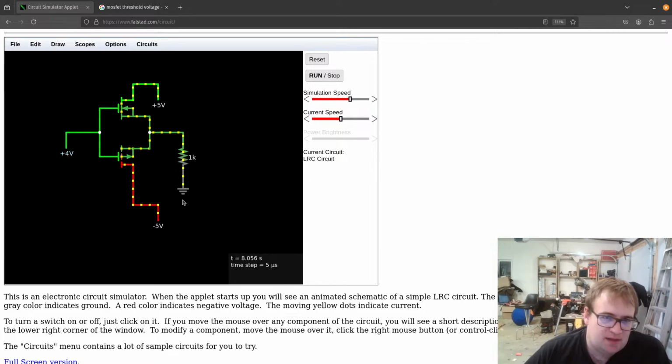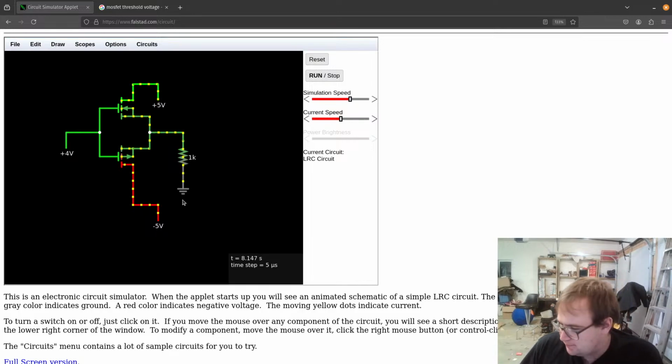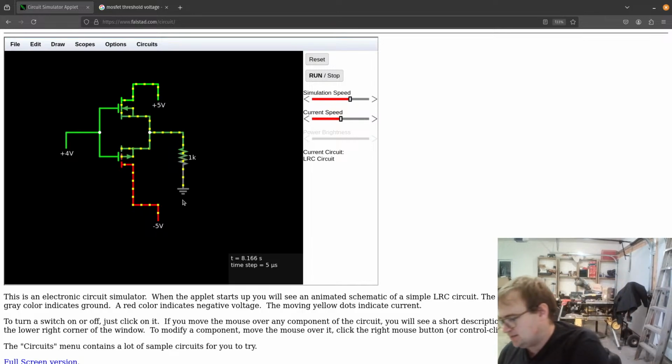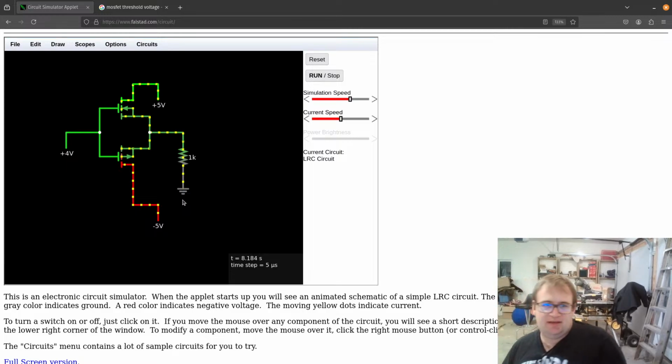But anyways, I think what I've learned now is that obviously I need to learn more about MOSFETs. So let's see what they were asking me in this question. See if I can figure out what the answer would be.